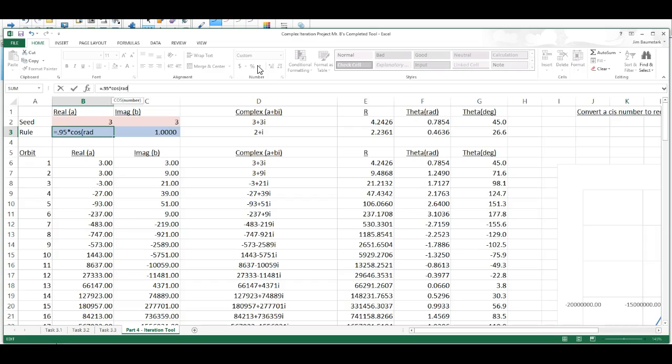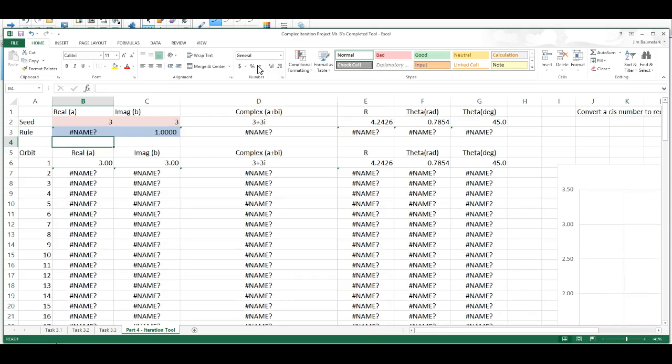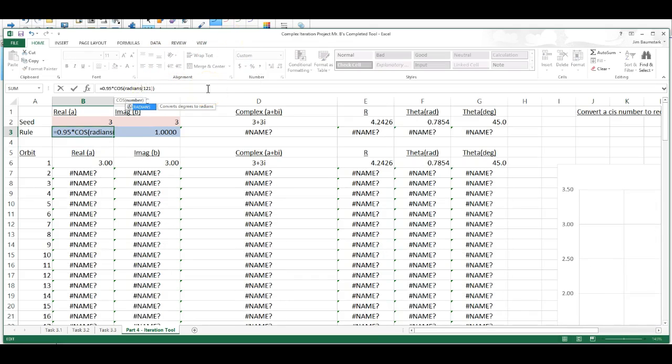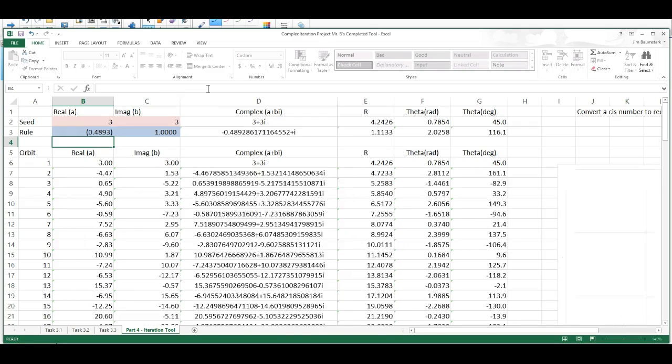So what I'm going to put inside the cosine function here is the radians of 121, and I'm going to close the parenthesis here. And it looks like I have an error here. Radians, I forgot the S there. There we go. So that actually does the calculation for you right in the spreadsheet.